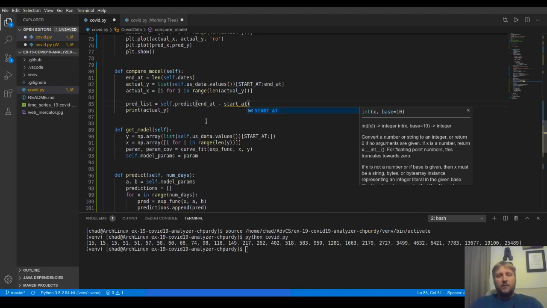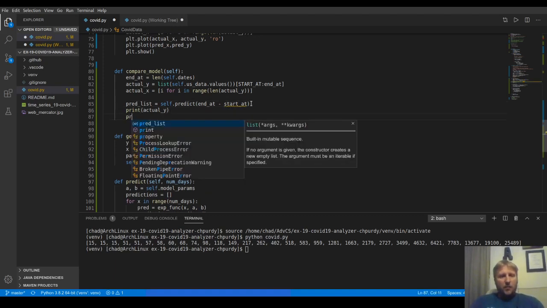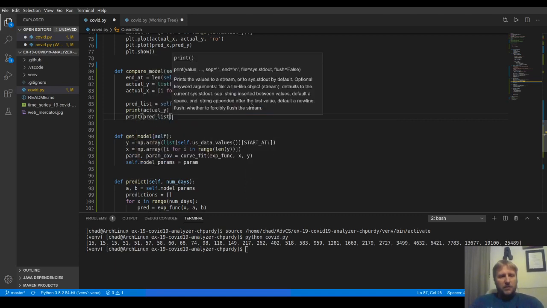If we're starting at 30 and stopping before end at, this should work. This should be what I want, end at minus start at. So we're going to predict 0, 1, 2, 3, 4, 5, 6, 7, 8, 9, 10. Okay, and I'm going to print actual y, and I'm going to print the prediction list.